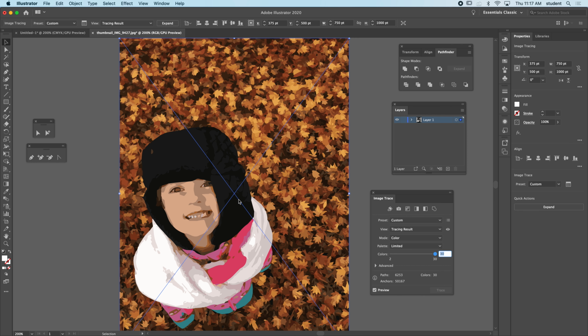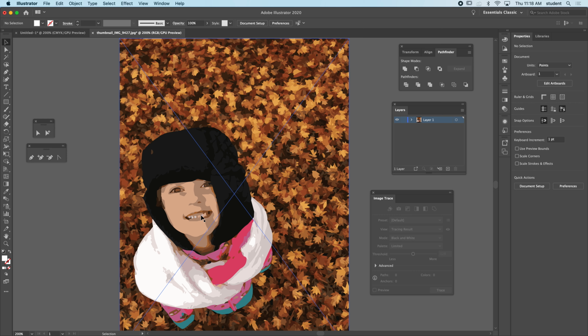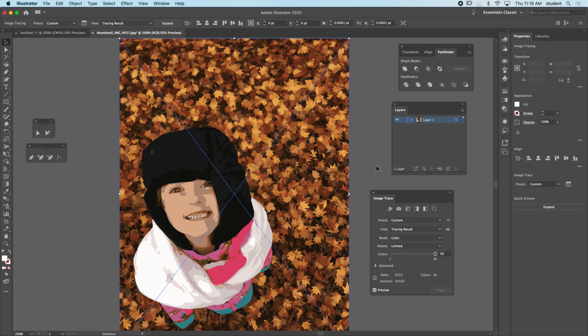But one thing with this portrait is I'm kind of wasting my colors on the background. I could be using 15 colors back here, and it's taking away the colors that it could be finding in my portrait. So in some cases, you might need to cut out your portrait from the background so that when you image trace, the colors are really focused on your portrait and not all the colors that might be in the background. So I'm going to do that.